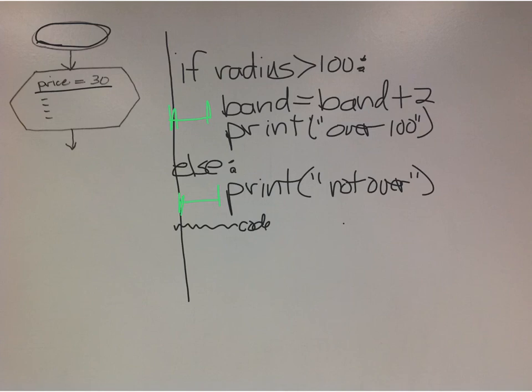And then here's what happens. Let's follow it through. This instruction goes to the processor, and grabs the radius, compares it to 100. If it's true, it goes here, performs these instructions. When it hits the else it jumps over the false part and goes here. If this is false, it goes to the line just below the else. If it's false, it performs these instructions and then continues with this code.